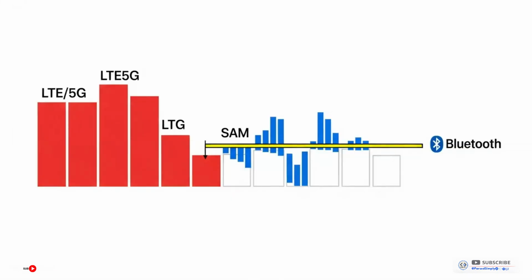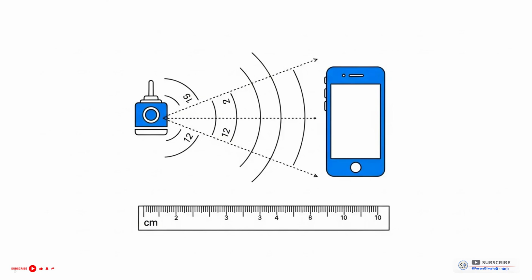Bluetooth 5.0 also introduced slot availability masking. This feature prevents interference by detecting and avoiding cellular frequencies used by 4G and 5G, ensuring stable connections in crowded urban environments. Released in 2019, Bluetooth 5.1 added high-precision direction finding. By calculating the angle of arrival and departure, devices can determine their exact location within centimeters, rather than just estimating distance based on signal strength.